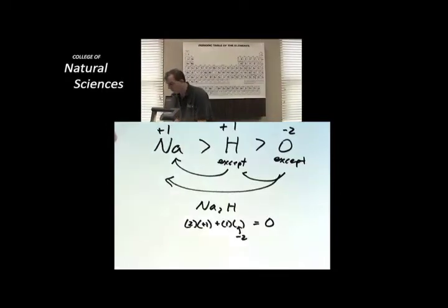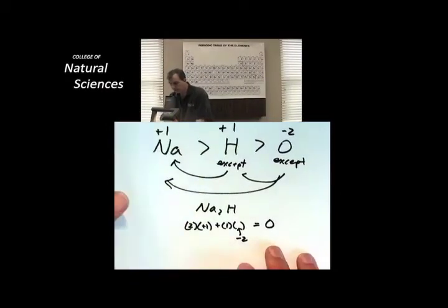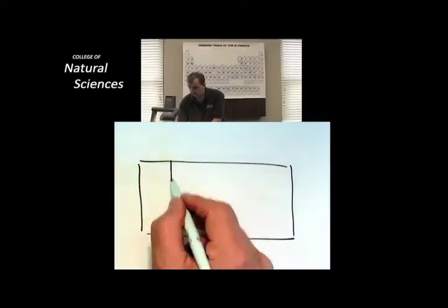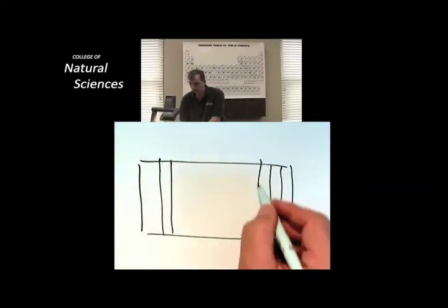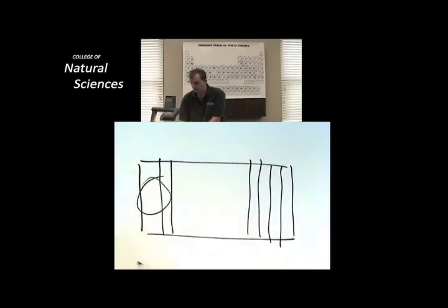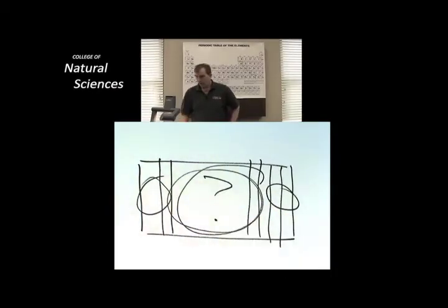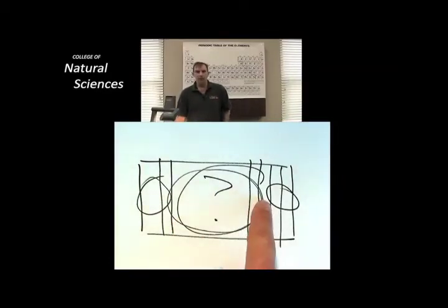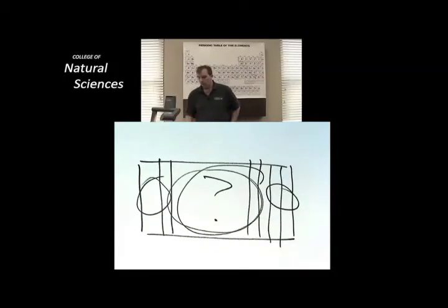Now there's one other rule that you need to be aware of, and it's the rule associated with what I call everything else. When I've created a periodic table here where I'm taking care of my main group elements, so I'm taking care of these right here, and these over here, everything else is pretty much up for grabs. Everything else, from the transition metals all the way over to even things like carbon and nitrogen, have a highly variable possible oxidation number. So let me show you some compounds to give you a sense of this.